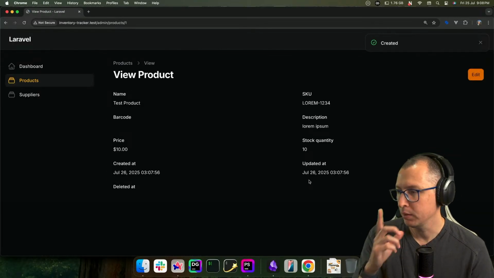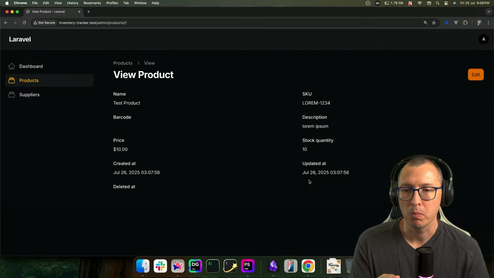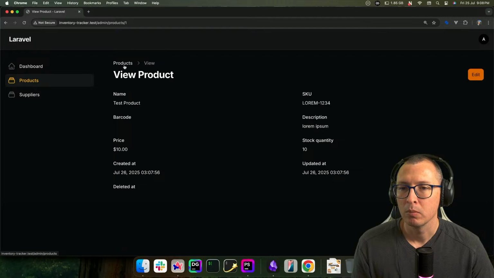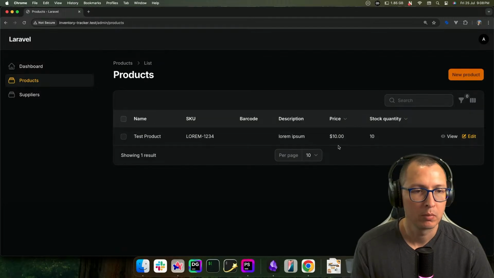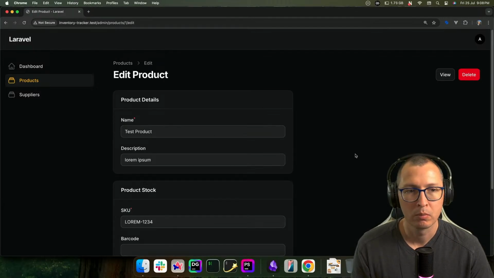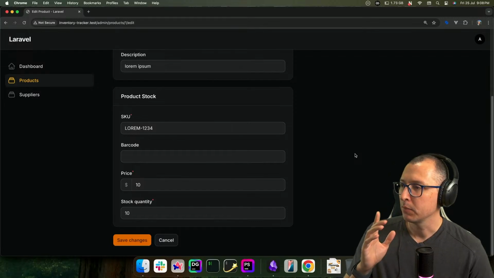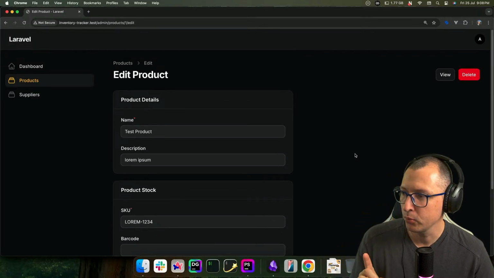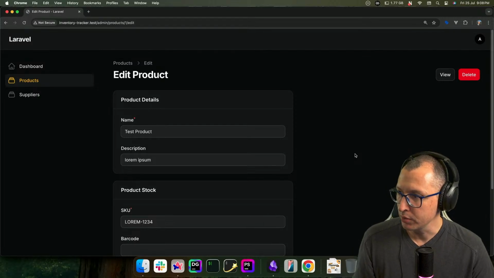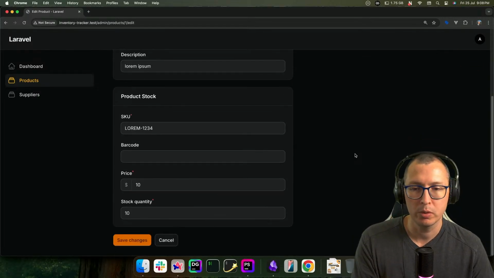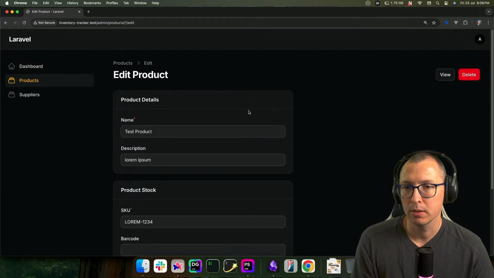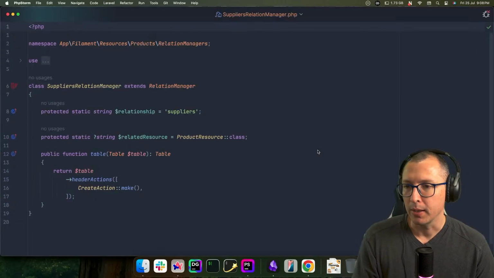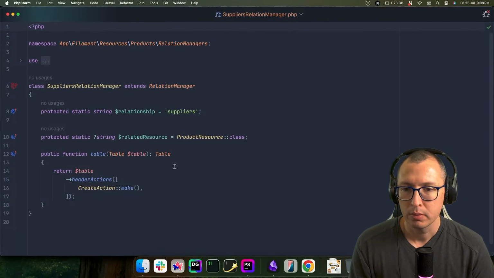I have to update the redirect on this one. All right, nothing has changed. I think once we add or register the relationship on the product, we should be able to see and edit related suppliers. So let's try that.